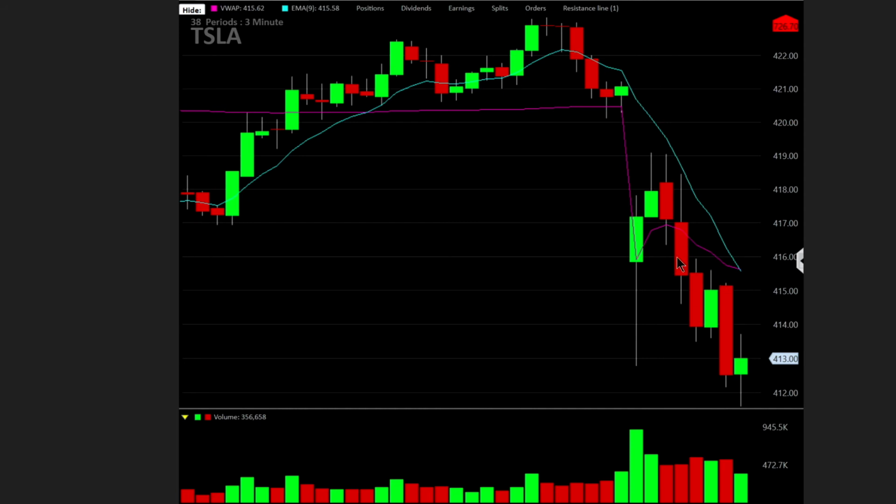Why? Well, because I'm short from this drop underneath VWAP with a starter, so around 416. I add right around here, let's call it 415.50, 415.75. Okay, so I'm risking, let's say, $1.50, $2 a share, right, for the shot at making a minimum on my very first take profit, $3 a share, or just about $3 a share, right? Because my first take profit is just underneath this 413, and I'm short from 416, right? Let's call it an averaged out of 415.80s with my add. My very first take profit, I'm not taking everything off, my very first take profit right here, I'm risking about $1.50 to make $3 a share on that very first take profit.